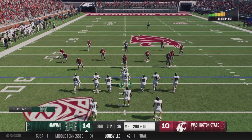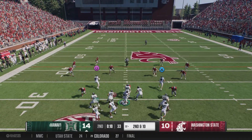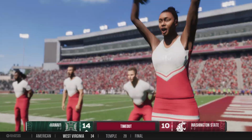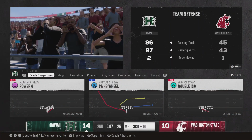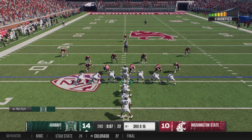You've got to have that defense you know you can go to in running situations. Your base defense, where you say, okay, this is where I'm going to start, and I'm going to stop the run. And the defense is all over the quarterback, and down he goes. We've got a timeout in the waning seconds of the half. Maybe a chance to get off a couple more plays.